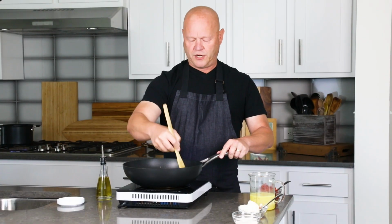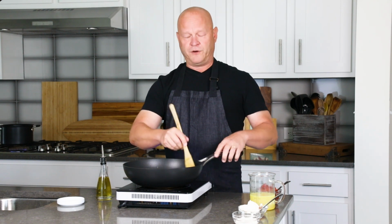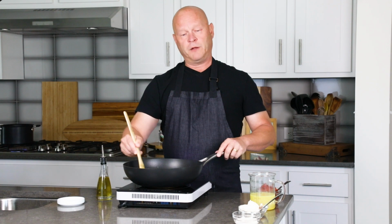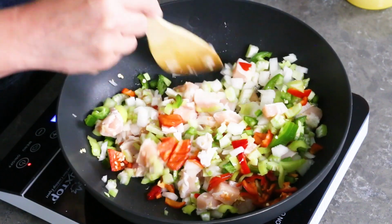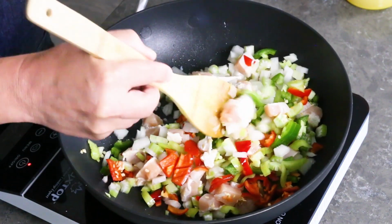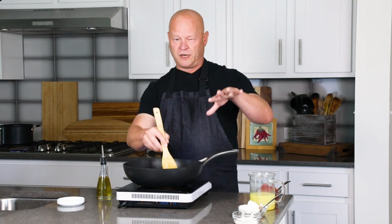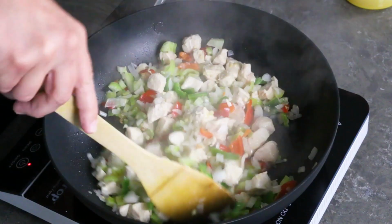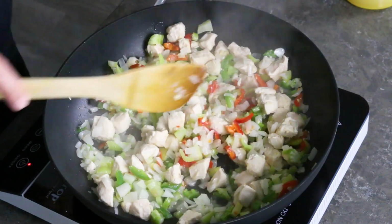All right, so this is gonna all cook down, soften up. We're gonna get the chicken mostly cooked through and develop all that flavor. And you'll cook this down for about maybe 7 or 8 minutes or so, just until everything is kind of cooked down, and then we will continue. All right, got this cooked down nicely.